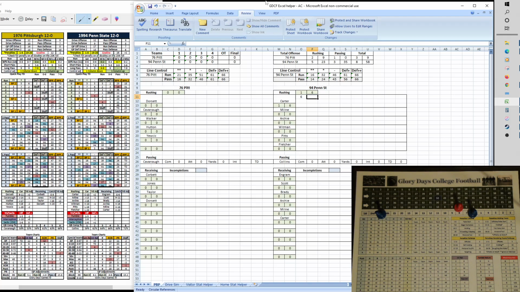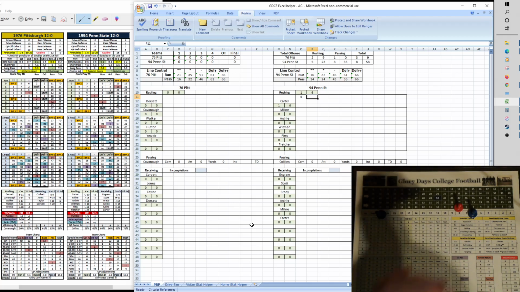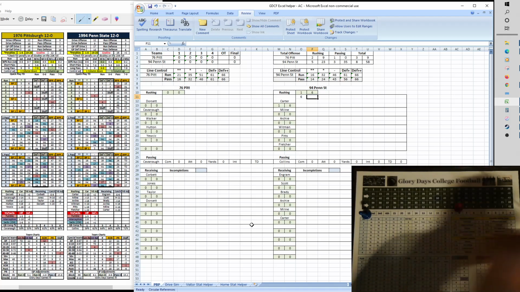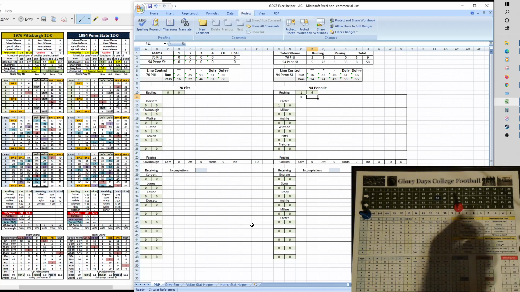measurement rule. The way that works, 1d20 rolled against Pitt's drive defense, which is 10. So 10 or less, they're stopped just short. 11 or more, it's first down, and that's going to be 18. They have a first down. So 1st and goal actually from the 7-yard line. And Penn State's going to look to go out front.